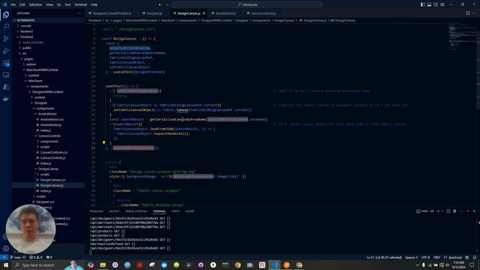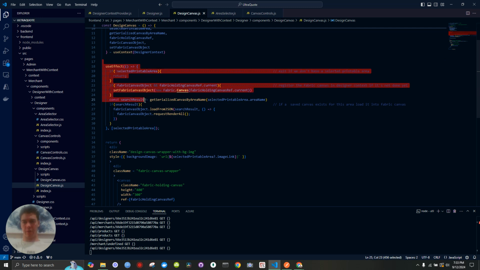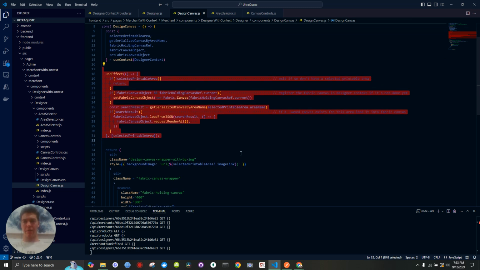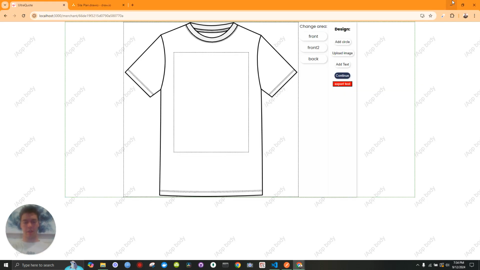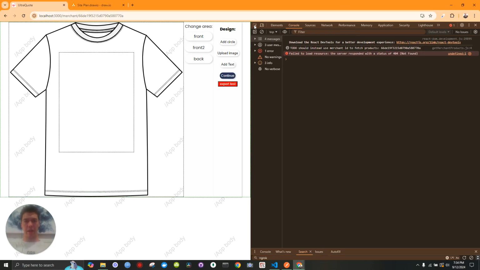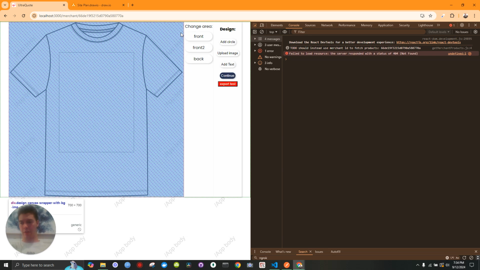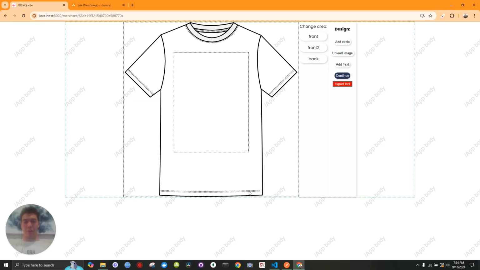Right here. So we don't worry about all the other stuff. Right here, we are inside of the design canvas component, and that component is right here. Let me show you. I'm using the developer tools, and I will highlight it for you. This is my design canvas component. It's got the background image in my canvas, and it can be changed with state. And the state is, in this situation, the area that we're looking at. So the state of the canvas is currently that we are looking at the front area. When I click this button, the state of the canvas is we are looking at the back area.